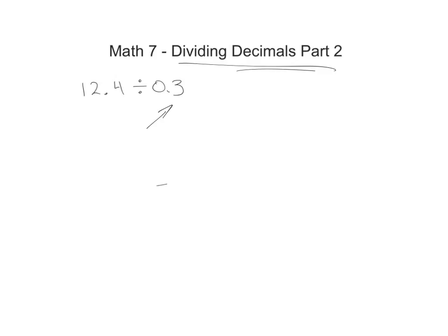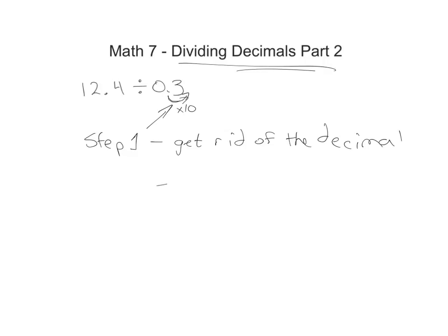So really it's kind of the same as what we've been working on. The only difference is you have to do a step at the beginning, because step number 1 is you need to get rid of the decimal. We don't like it when we're dividing by 0.3. We'd rather just divide by 3. So here's your technique. First thing you ask yourself, what do I need to multiply to move this decimal to the right so we actually get rid of it, so we get a whole number? And in this case we want to move it one jump to the right, so that's like multiplying by 10.